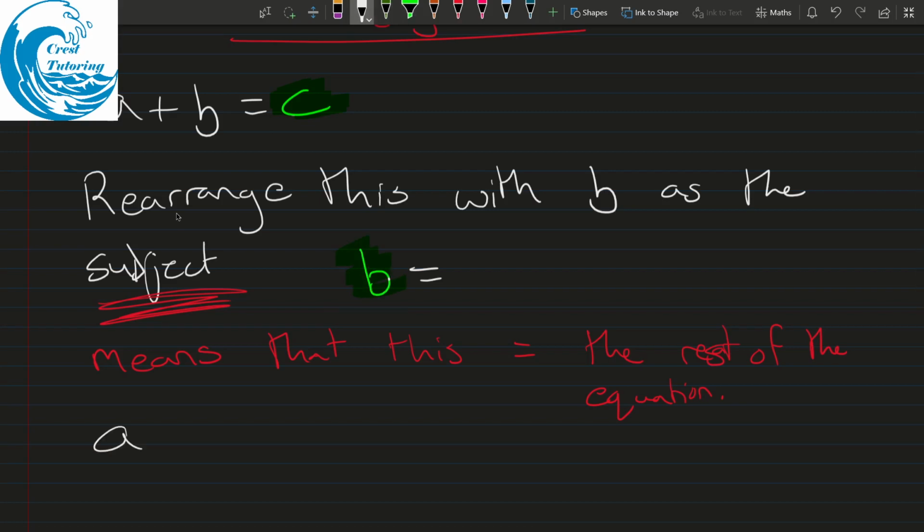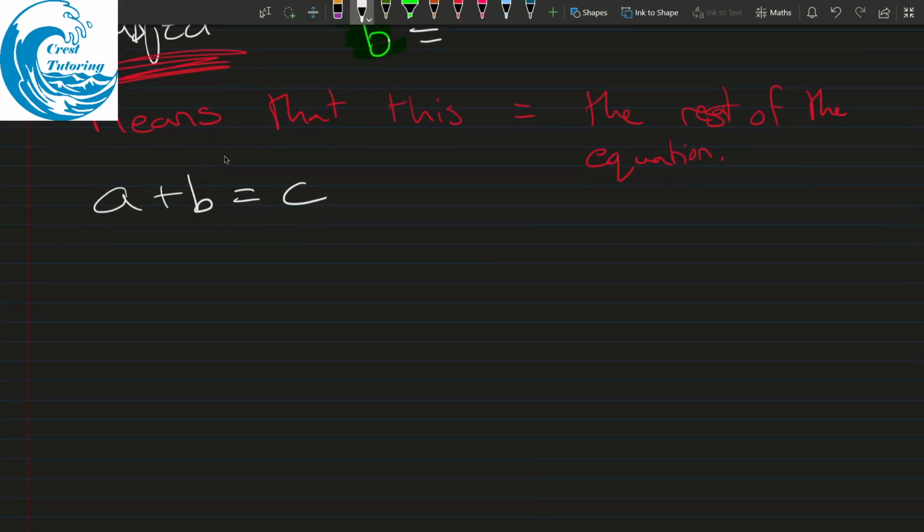So if I write it out again here, a plus b equals c, and we want to make b the subject. We know we can bring a across, so we have b equals c minus a, because the a changes to a minus. Okay, so that's all this section is about. It's algebra. Normally, obviously, sometimes there's numbers, but most of the time it's going to be letters.